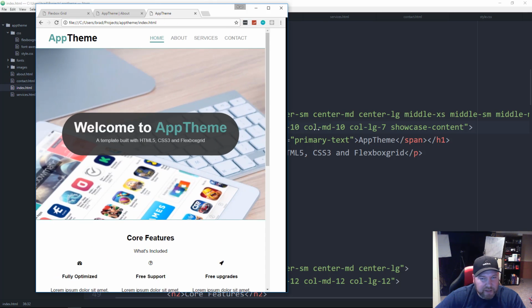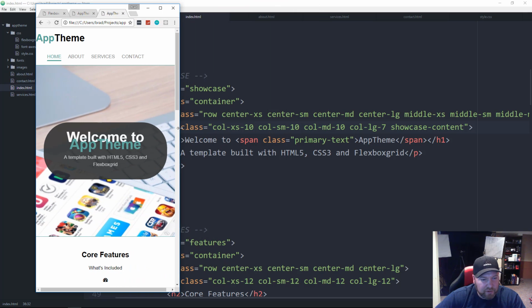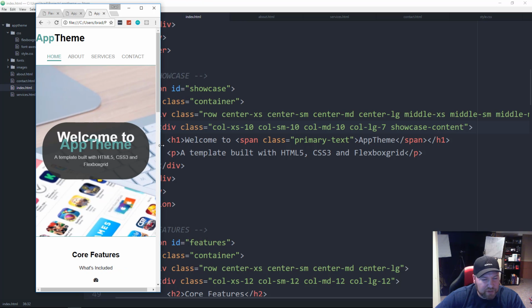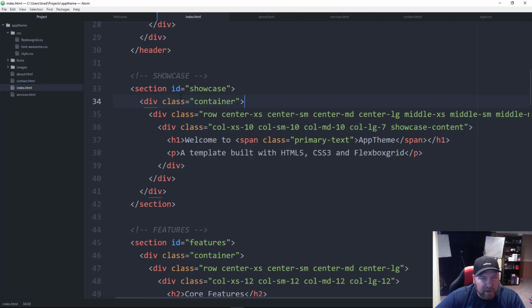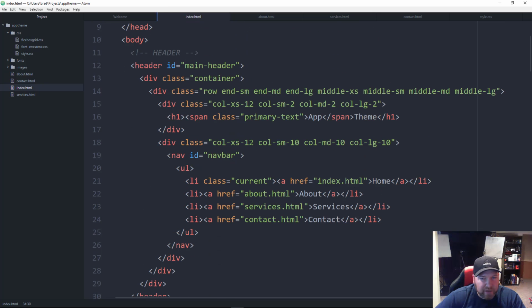Now, where we start to get issues is here, which is extra small. And why is this? That shouldn't be like that. Let me just check the header real quick. So we have a row, main header. Let me just see what's going on here. Middle LG and XS, when it's in its mobile view, should be centered.